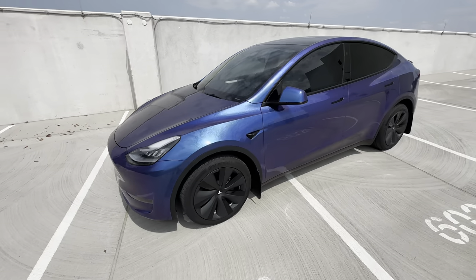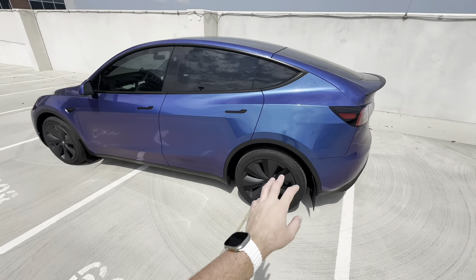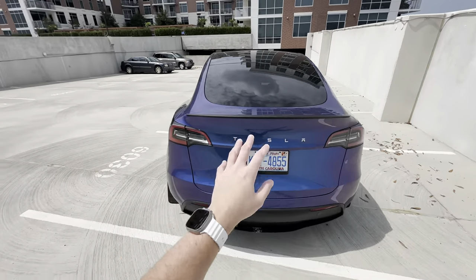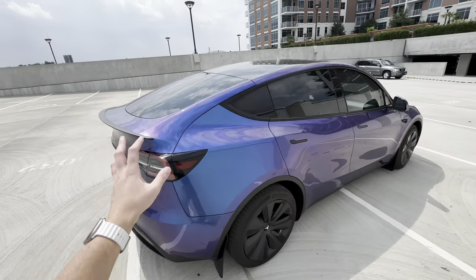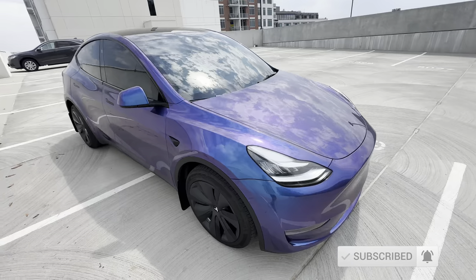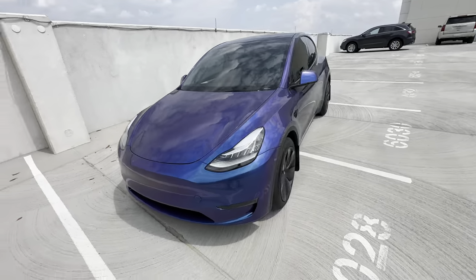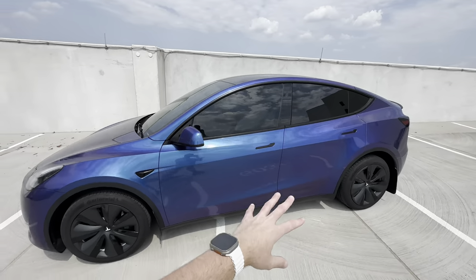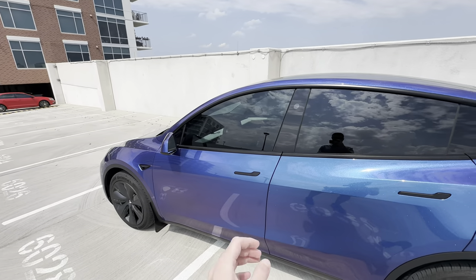This is my 2023 Tesla Model Y. I have Stec Dino Prism on the paint — it's deep blue metallic from the factory. These are some aftermarket wheel caps. This is the base Model Y all-wheel drive with the 4680 battery pack, and I have almost 9,000 miles on it and I've had it just about two months. I've taken it all the way up to Minnesota, all the way down to Florida. I live in Charlotte, North Carolina.